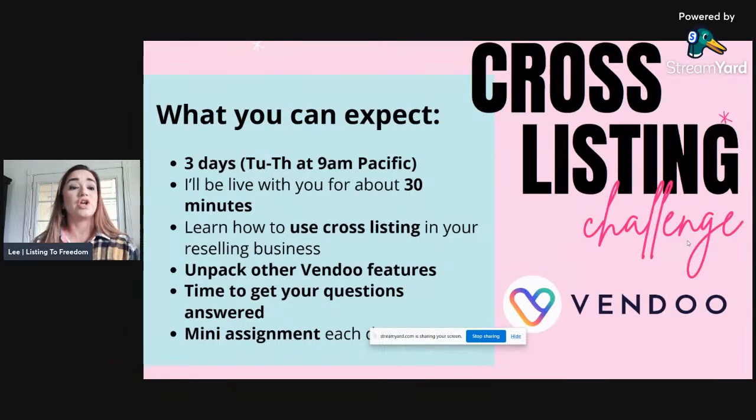During the challenge, if you've been here the other days, you know that it has been 3 days long. The teaching time is right around 20 to 30 minutes of what I have planned to share with you. I demo everything that I talk about inside of Vendoo. And then it's all about learning how to use cross-listing or cross-posting, whichever you call it, in your business to help you make more money, to help make your life easier, being able to sell in multiple places, getting your items in front of way more buyers. And then during the challenge, we're unpacking other Vendoo features. That is the plan for today.